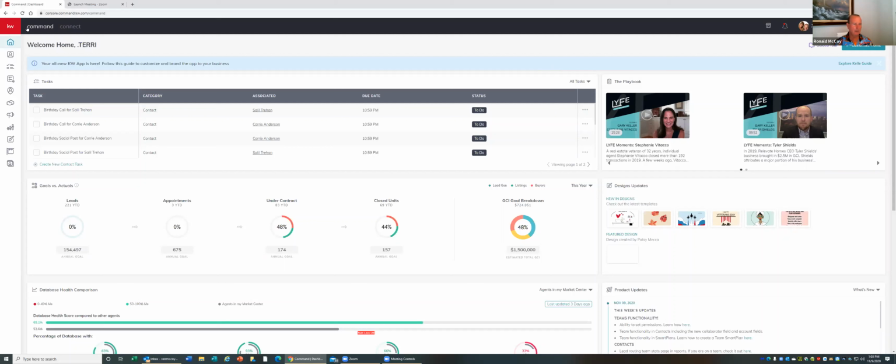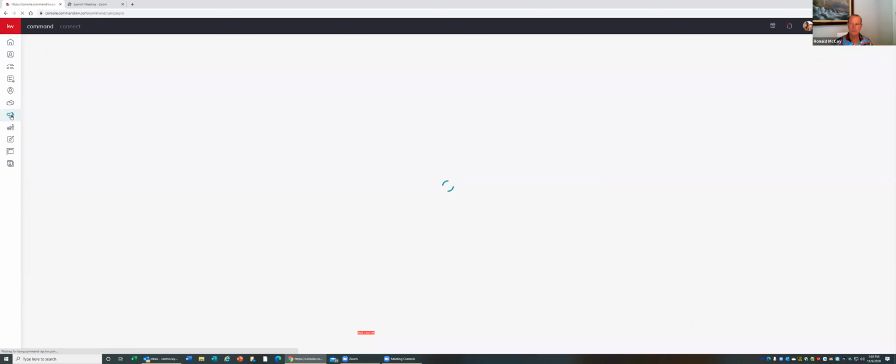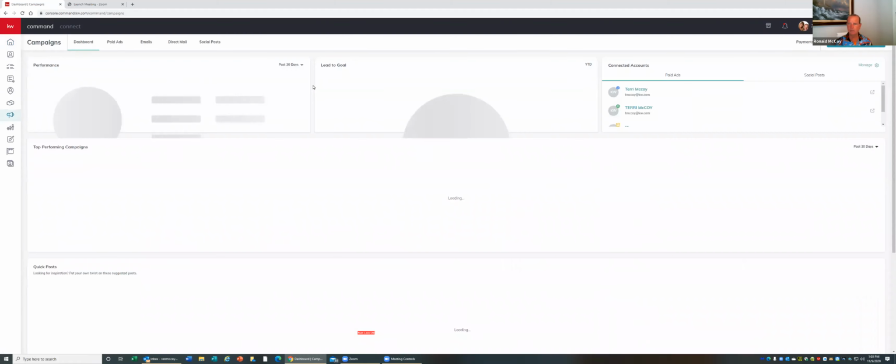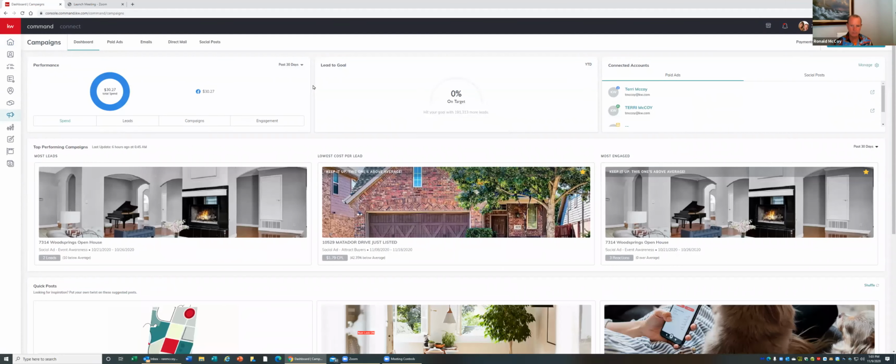As you guys are familiar with Command, of course, you have all of your icons over here, from campaigns to smart plans to your referrals. Here are your campaigns, opportunities, reports, things like this. Where we want to go this afternoon is under campaigns, which is the megaphone or megahorn. I'm just going to assume you've got limited experience or some experience in this.